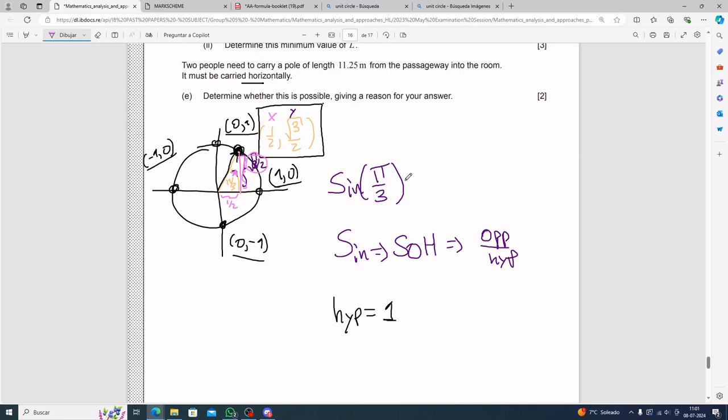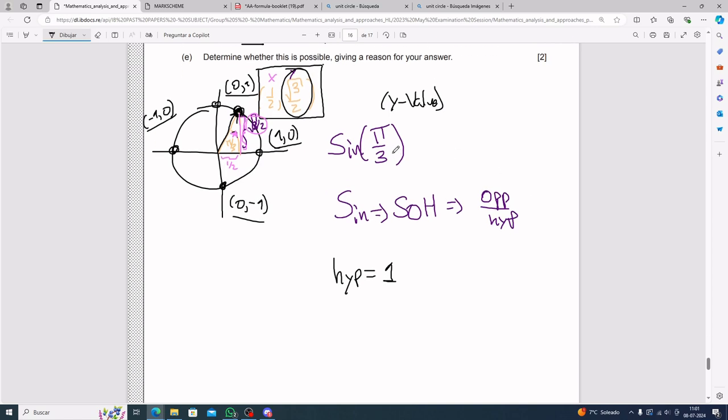divided by 2. The other way you can memorize it is that if you're talking about sine, then this will be giving you the y value. So the y value at that point is this guy here. So in other words, SOH in this case will be the opposite, square root 3 divided by 2, divided by the hypotenuse, which is just 1. So this equals square root 3 divided by 2 divided by 1, which is just going to give you square root 3 divided by 2.